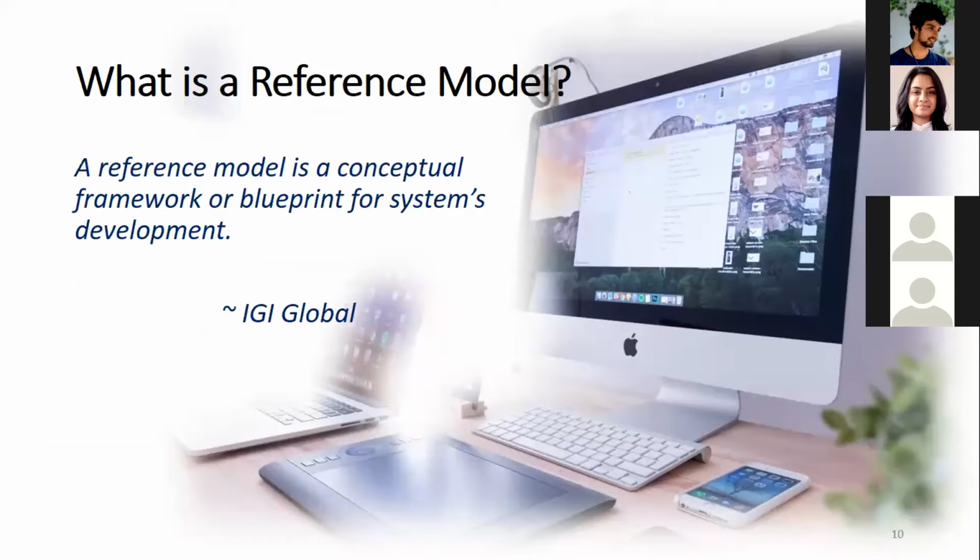So now let's see what a reference model is. The definition of a reference model is that it is a conceptual framework or blueprint for systems development. In other words, it gives a framework that standardizes communication between heterogeneous or different networks. It can be a layered architecture which defines the protocols, characteristics, and functions of each layer.